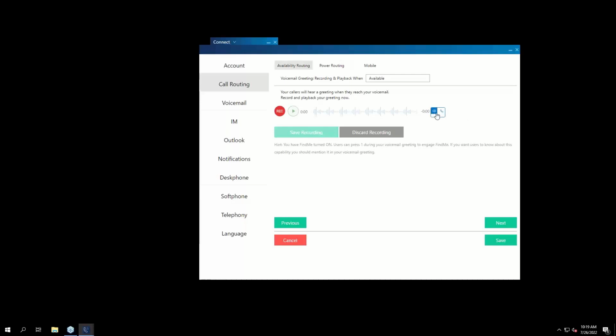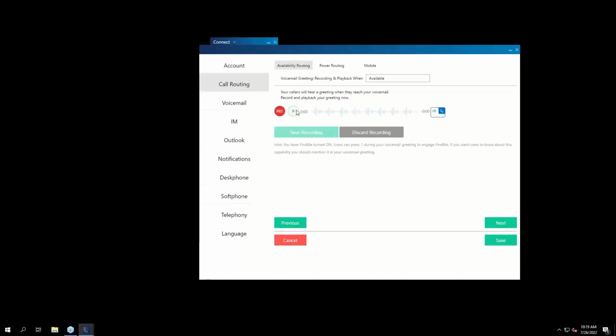Depending on where you are, maybe you're working with the Connect client here, but you don't have a mic and speakers attached to your computer. You're going to want to do this through the phone. You'll just choose the phone option there. And if I hit the record button right now, what'll happen is my phone would ring. I could pick that up, make my recording.